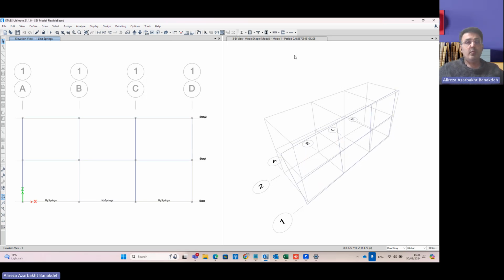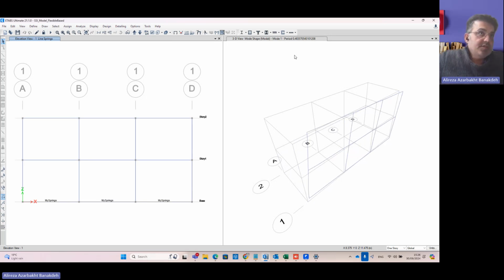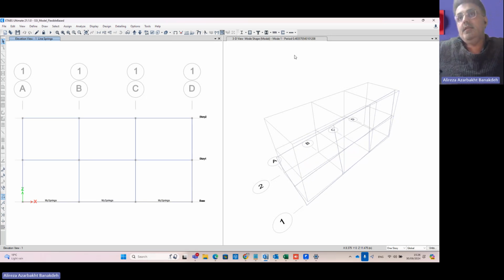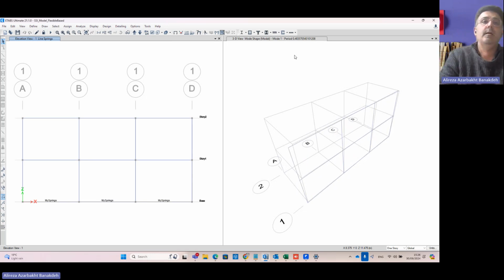However, this is not always the case, and for some specific structure or some specific redundancy you have in the structure, this can be opposite, and the soil foundation structure interaction brings you to the area that a higher level of design would be needed.